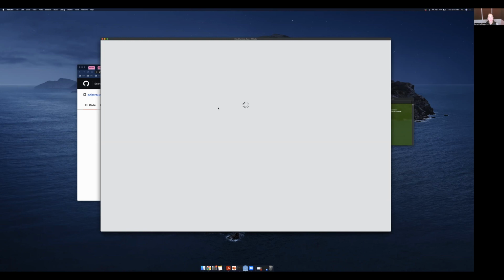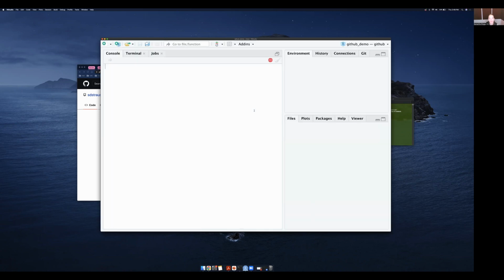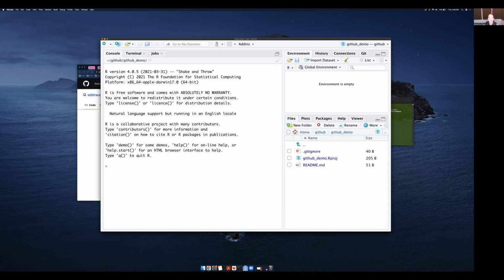And you'll notice once this loads, we now have a new feature. Of course, it's taken a minute. Okay, now over here, we have this Git panel, which we did not have before. Now I'm going to make a change to this repository and then push the change from my local repository on my computer to my remote repository on GitHub.